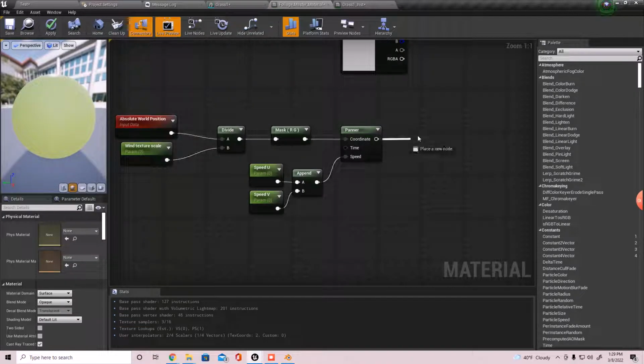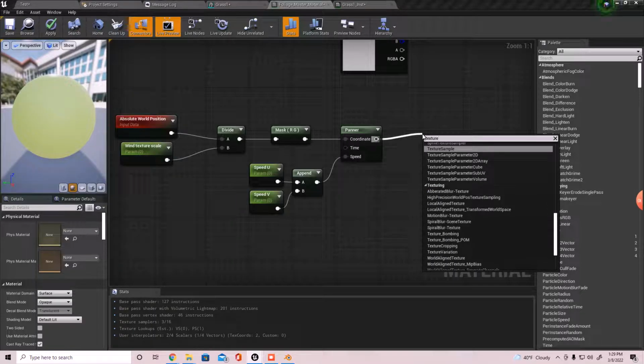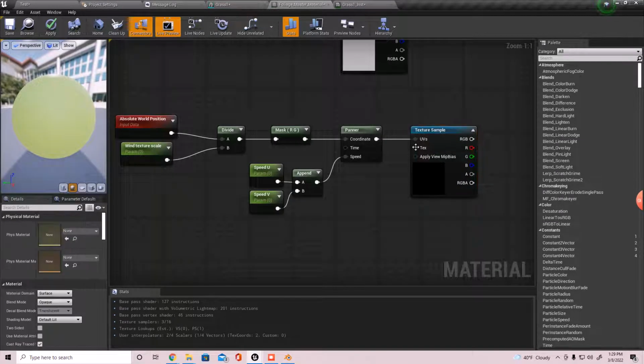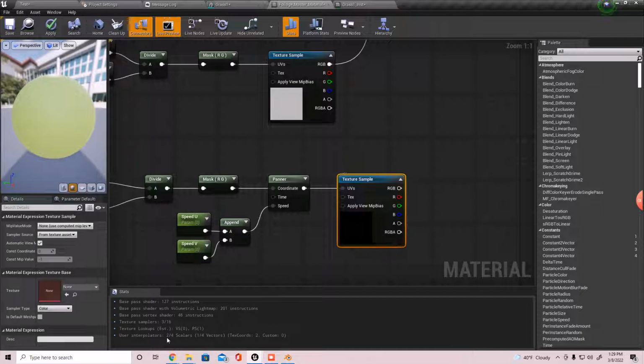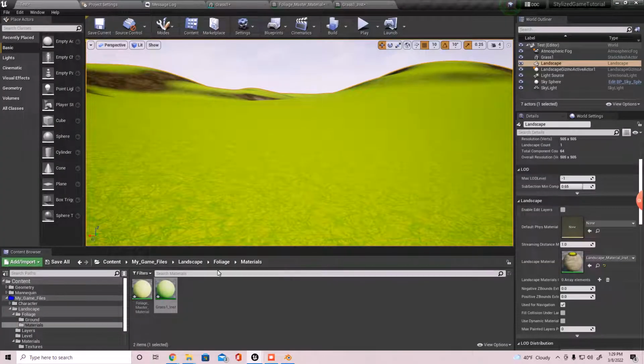And now for this one right here, I'm going to create another texture sampler, and just add that right there. Now this right here, I looked for a few minutes a minute ago. I could not find a very good texture to use, but I do have one from another project I was working on. I cannot put this in the description to download because this is technically not mine.